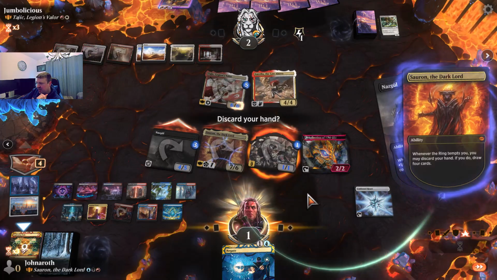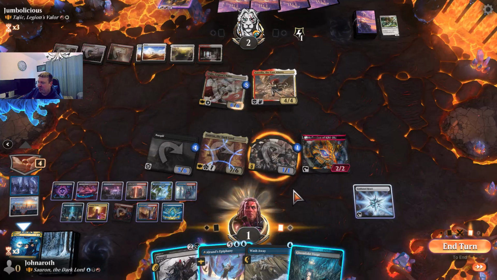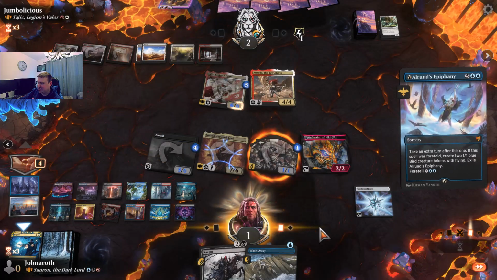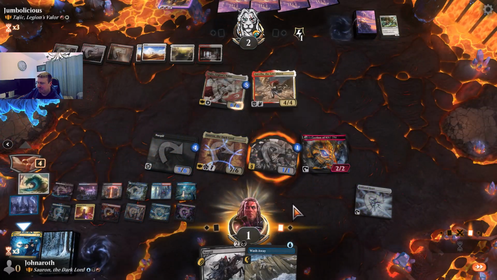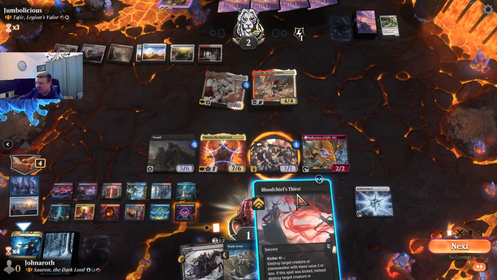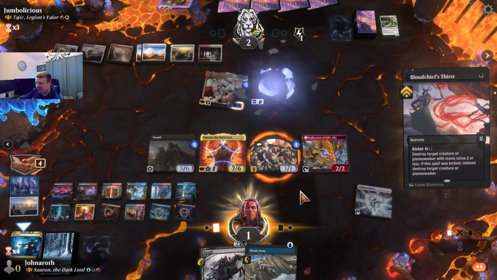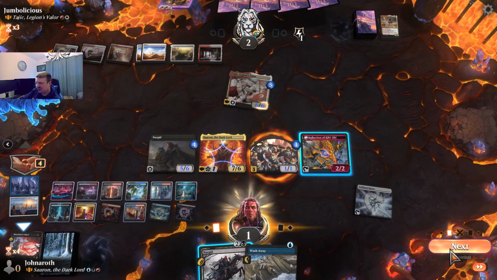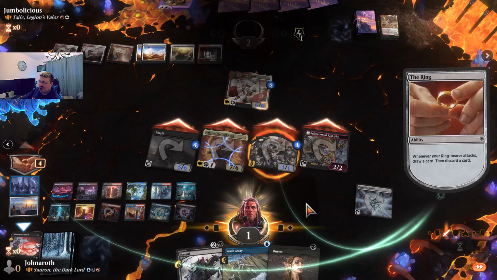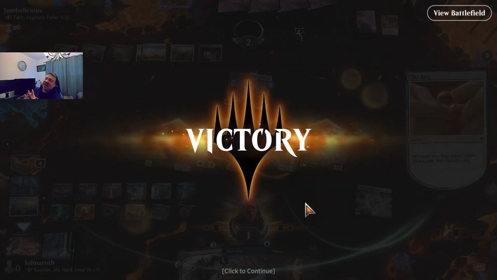We're going to discard our hand. And we do draw Alrund's Epiphany, which is going to allow us to win the game. We're going to kill Aurelia. Attack. And we pull out a win. Woo! That was a close game.